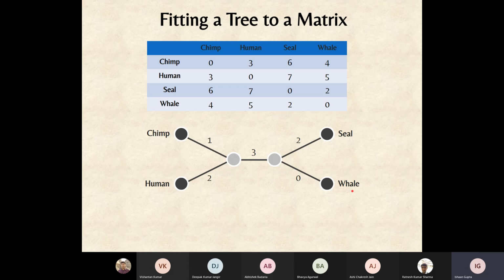So that is fine, but then in that case you'll have some sort of a distance between the common ancestor and the current species, right? But here, if you do not have any distance, since this is a hypothetical scenario, if you have a zero distance between the common ancestor and the whale, can't you just say that the common ancestor was a whale, and some organisms of those whales diverged into seals? I agree.